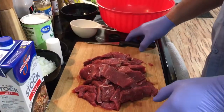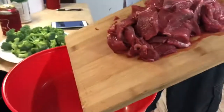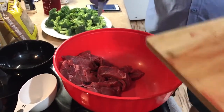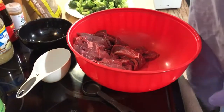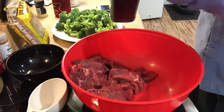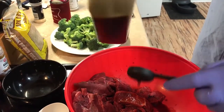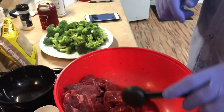First thing we're gonna do is take this top sirloin that I've already cut up, and by the way, it's room temperature because Rexy said make sure it's room temperature. Now we're gonna add in 2 teaspoons of soy sauce. Whatever Rexy says, you do what she says because she's awesome and she can cook greatly. And then cornstarch.